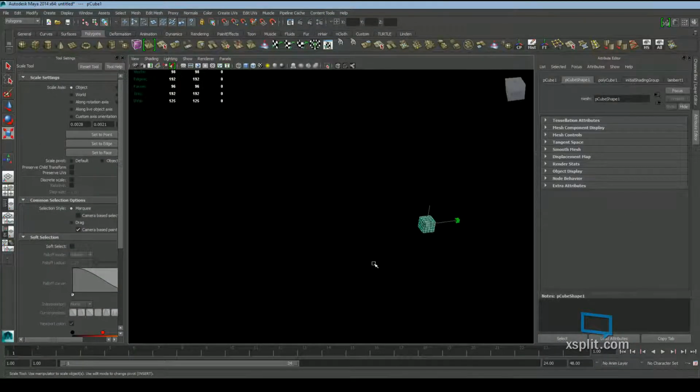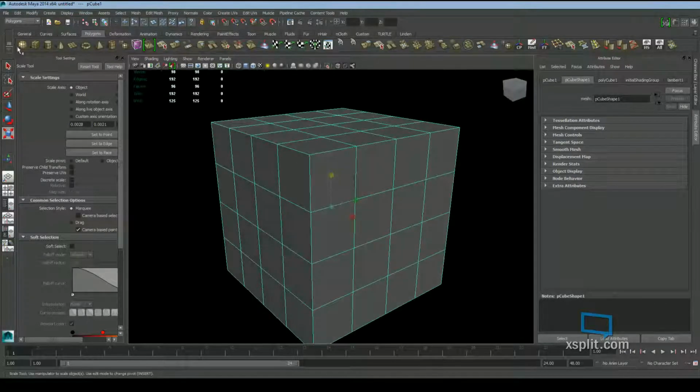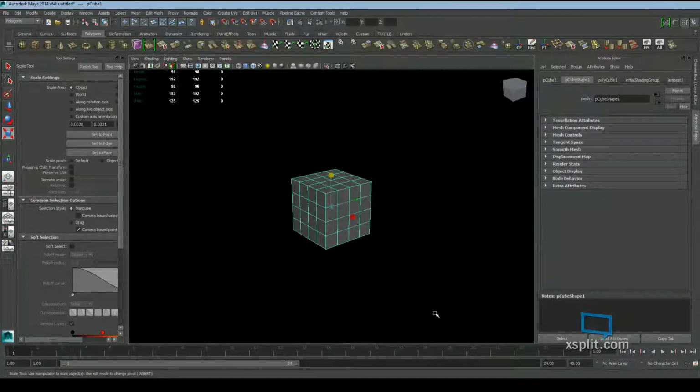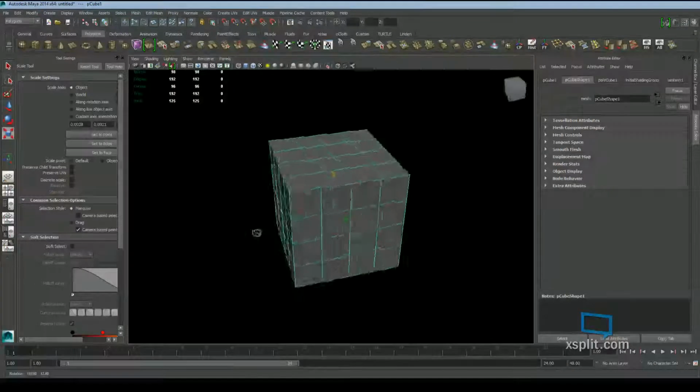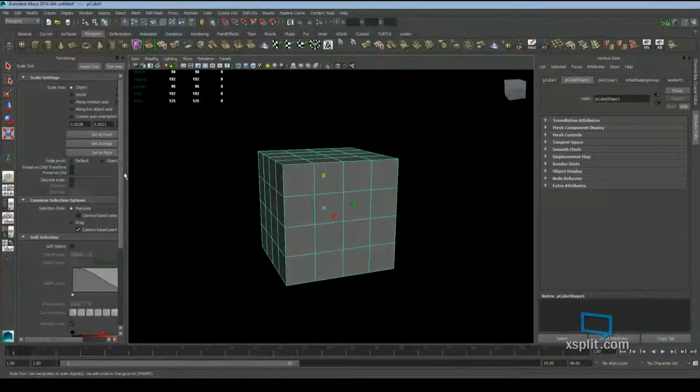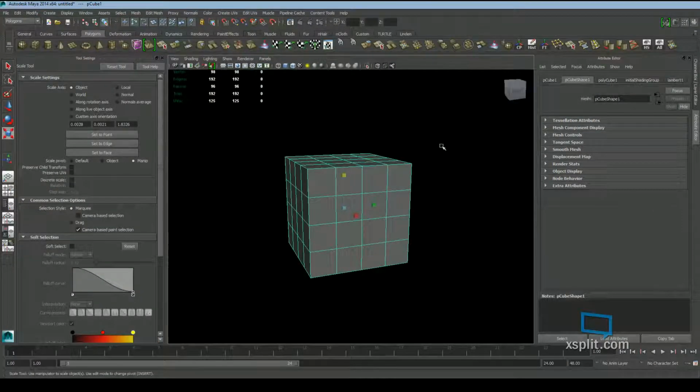So those are different objects. Just a quick recap on that. Up here in your toolbar, you've got your sphere, you've got your cube, cylinder, cone, plane, torus, pyramid, and your pipe. Now that we have those covered, we're just going to talk a little bit about some modeling aspects here. This is actually when we're going to get a little bit into our tool settings as well.